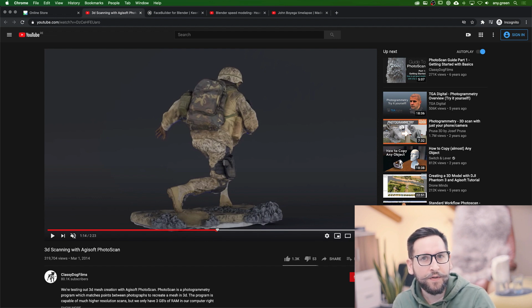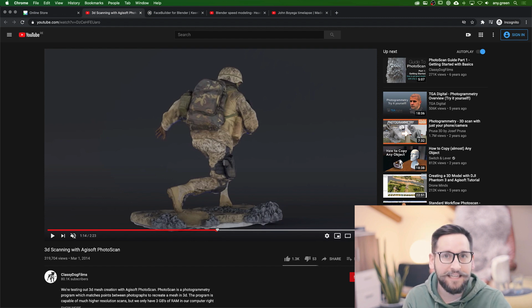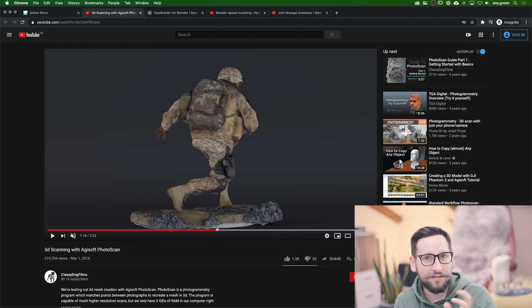It's usually two steps where a cloud of points in 3D space is generated, and then a mesh is generated, and then the texture is generated. The creation of the cloud usually takes 2 to 5 hours, the creation of the mesh can also take an hour or 2, and the creation of the texture takes a couple of minutes. So just so that you have a rough idea of how long these things take. But you don't need to sit next to it, you just click some buttons, do a couple of settings and let it run.